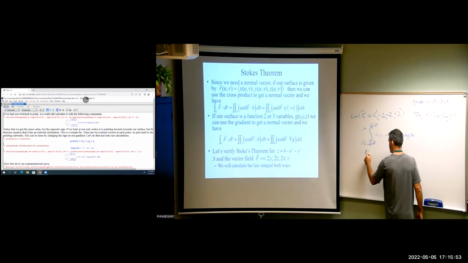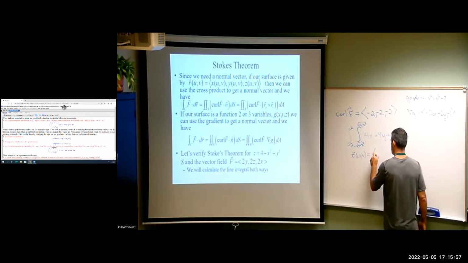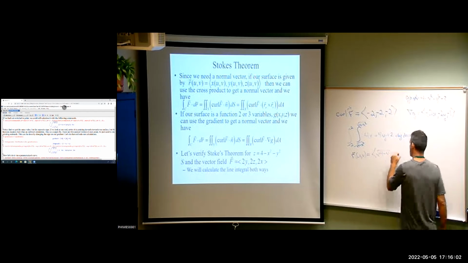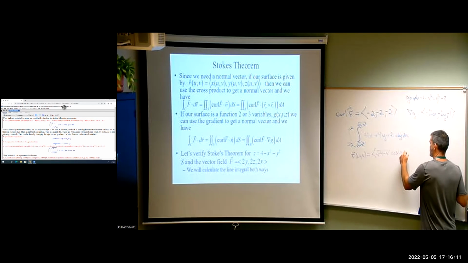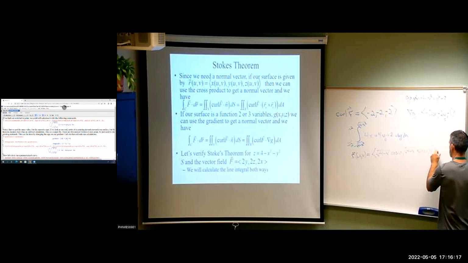So let's do it of u and v is square root of 4 minus v cosine of u. That's going to give it that downward shape. This is not the only way to do it. This is just the way that I happen to do it. Square root of 4 minus v sine of u. And v. So that marker's a little later than I had hoped. Hopefully, you guys at home can see it.